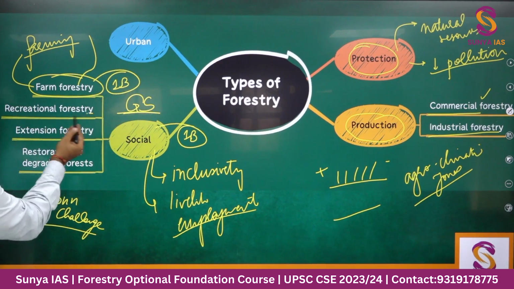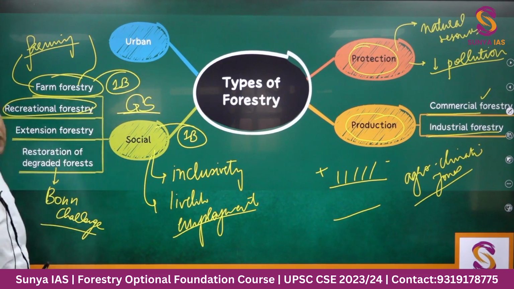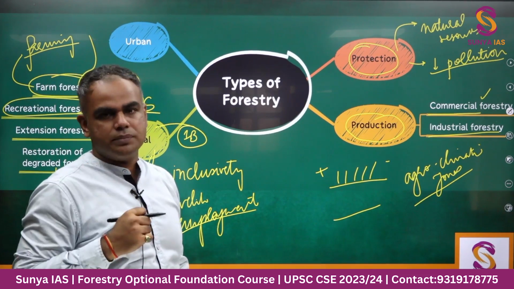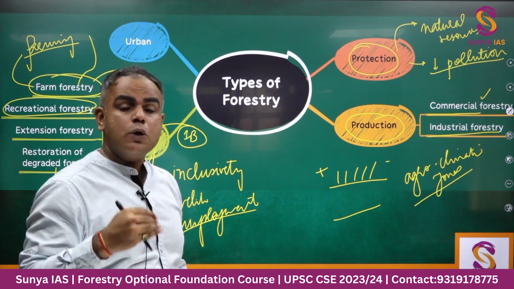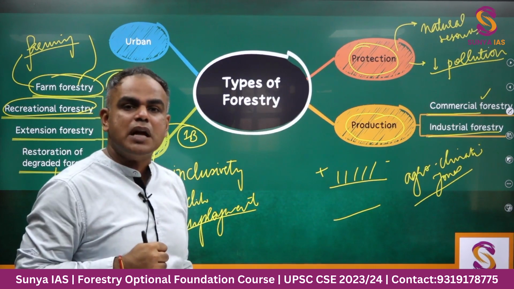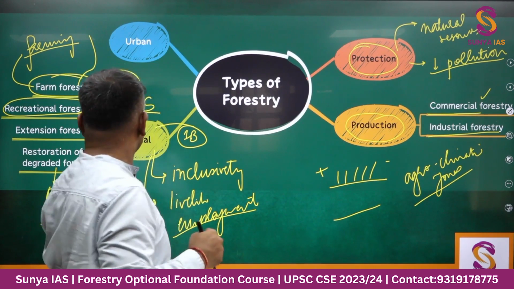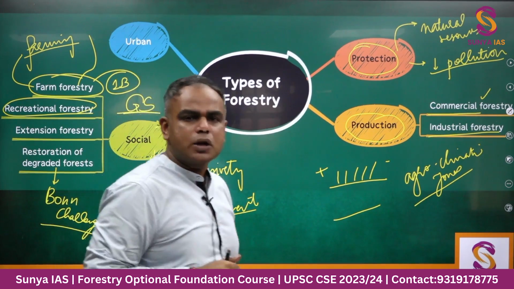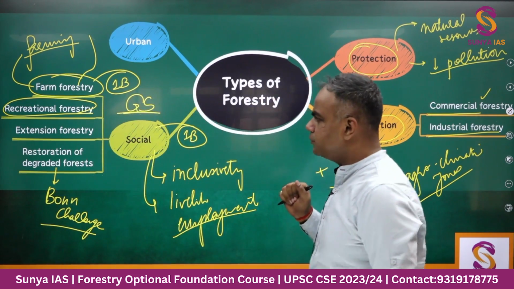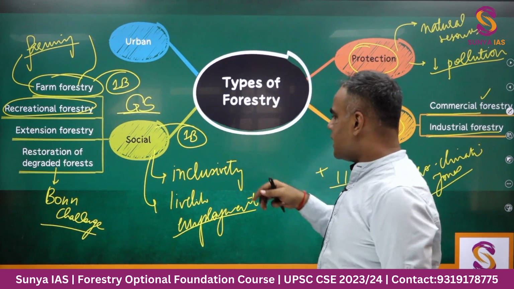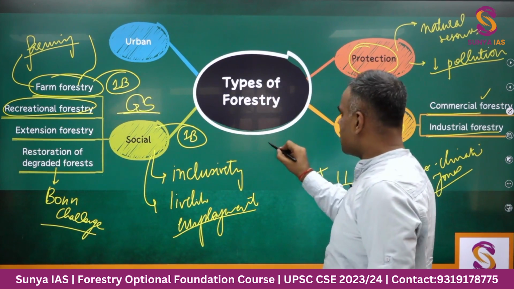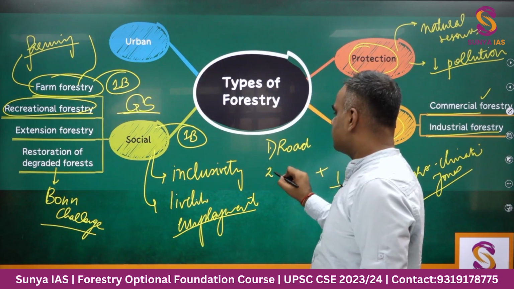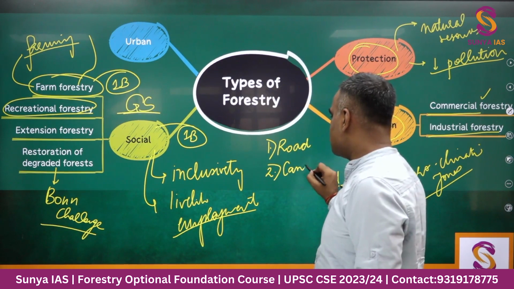Now, recreational forestry. In recreational, think of the aesthetic value of a forest. Think of ecotourism benefits which the forests can provide. Think about sacred groves, etc. So all that will be a part of recreational forestry, right? In extension forestry, I already told you, you can write down road plantations, you can write down canal plantations.